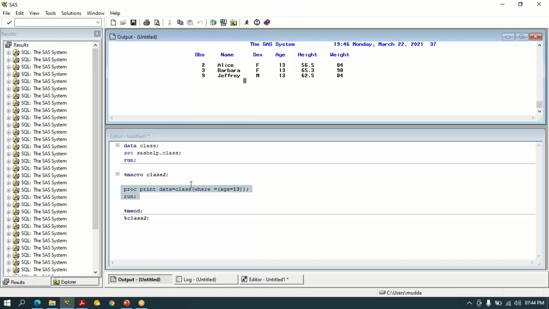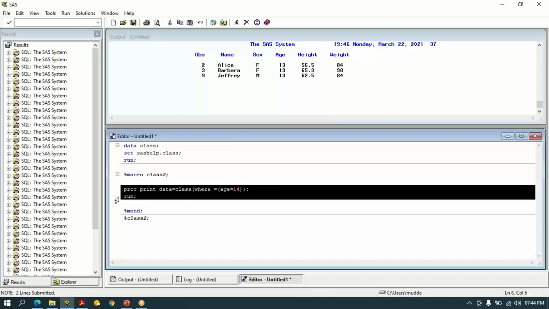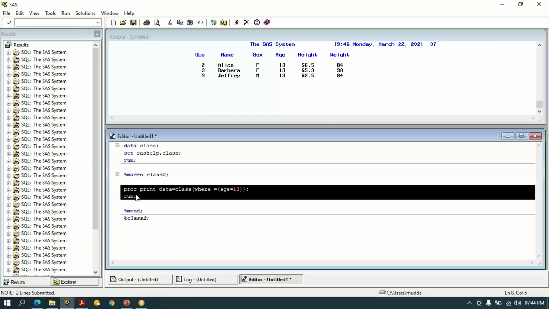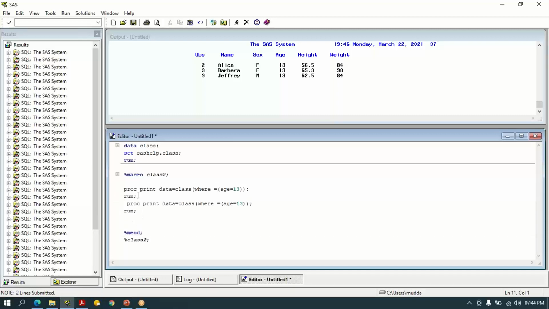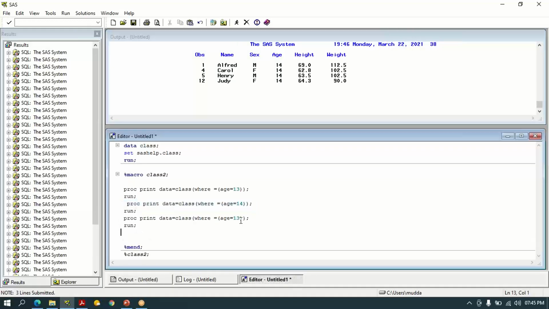But similarly, I want to see the data for age 14 also. Then again you have to change it, so this was age 13, if I want to see age 14, change it to 14 and run it. Similarly, if I want to see age 15, I have to change this to 15 and run it.